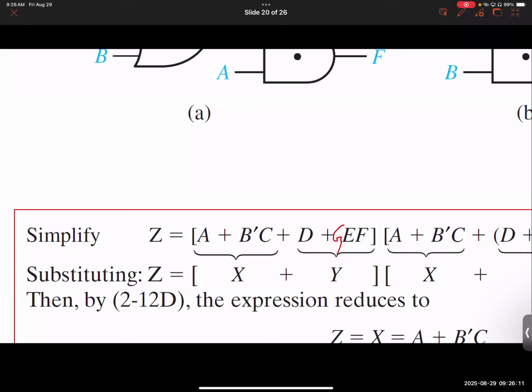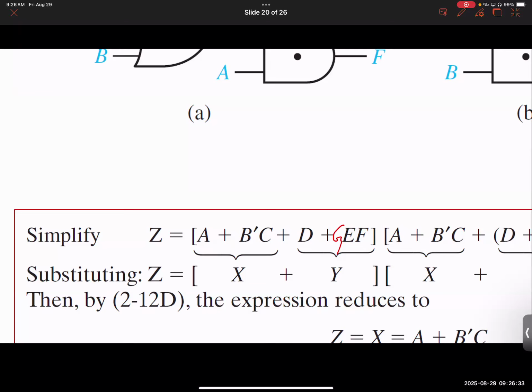There you go. So it's not as easy as, oh, things are going to fall in place in real life. In math questions, in your homework, in your quizzes, I will make sure that you find a form that you can match and simplify. But in real life, when you're trying to map real problems to Boolean expressions, you're not going to end up with a really nice ideal expression that looks like this. Okay.